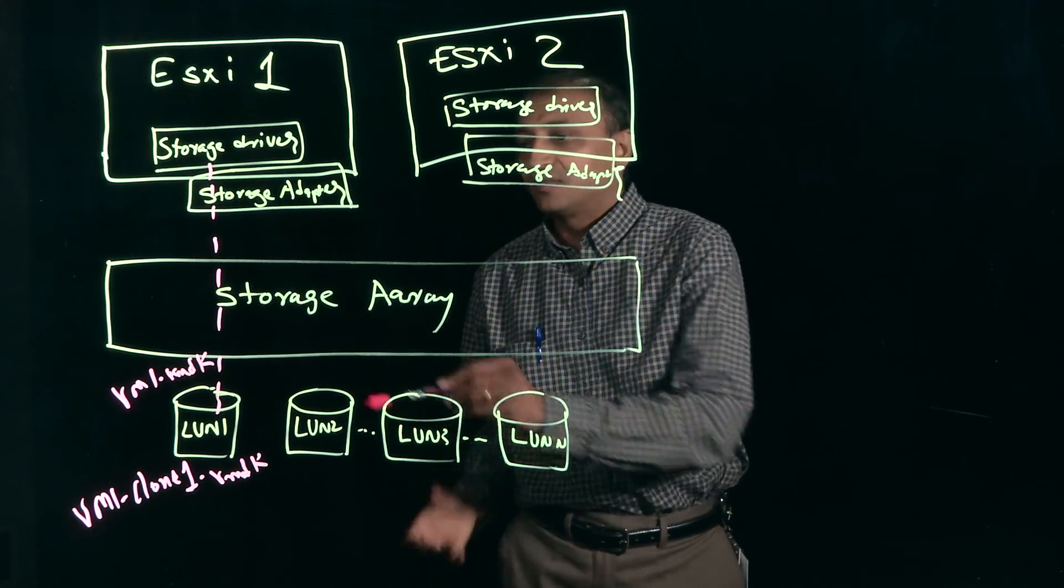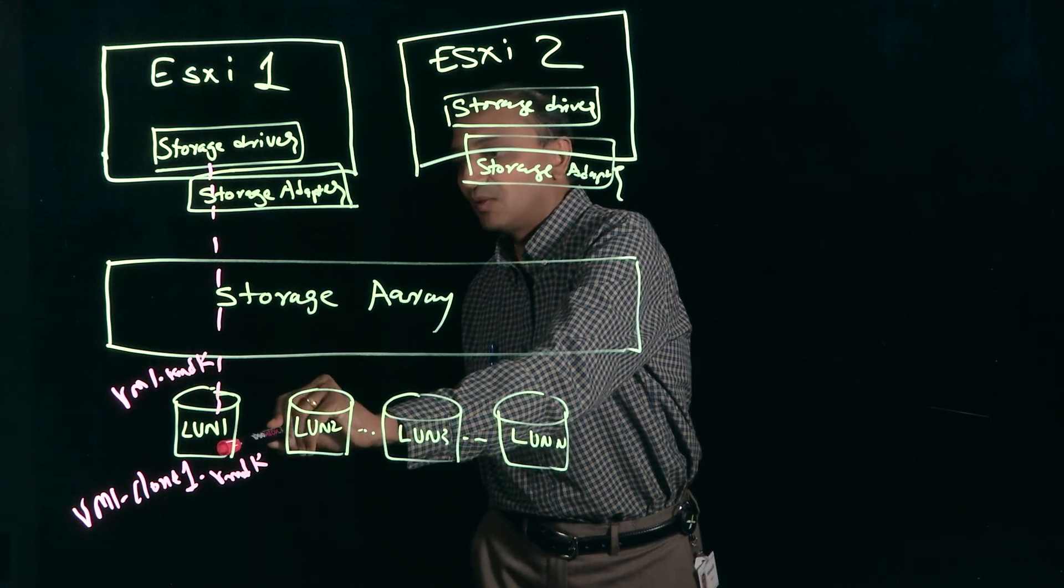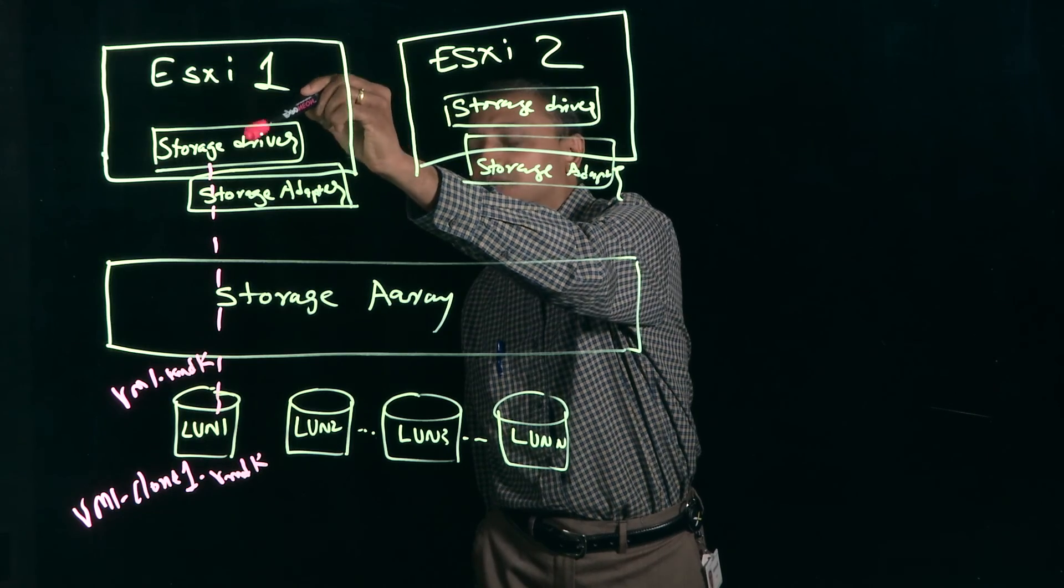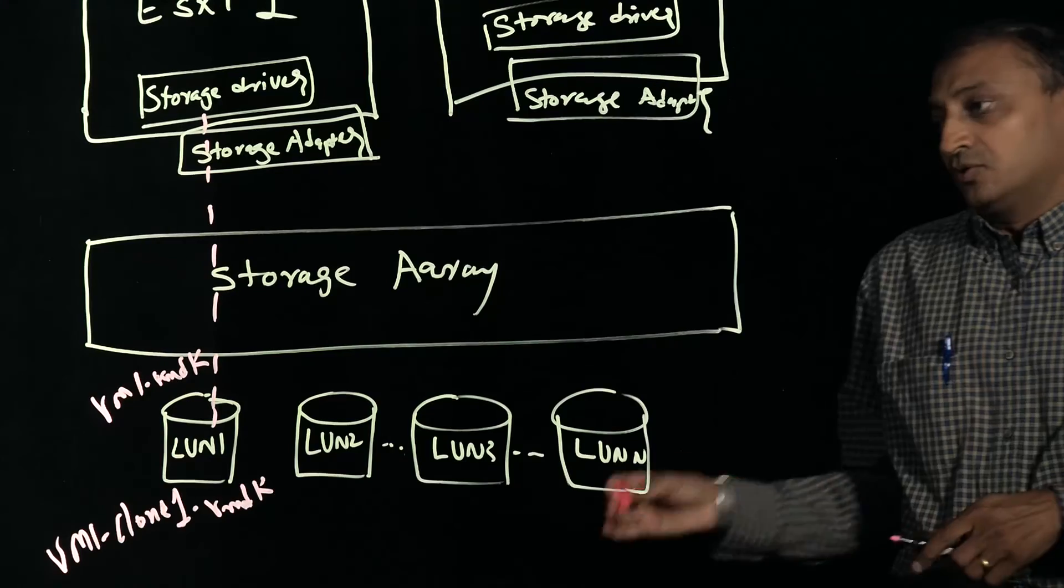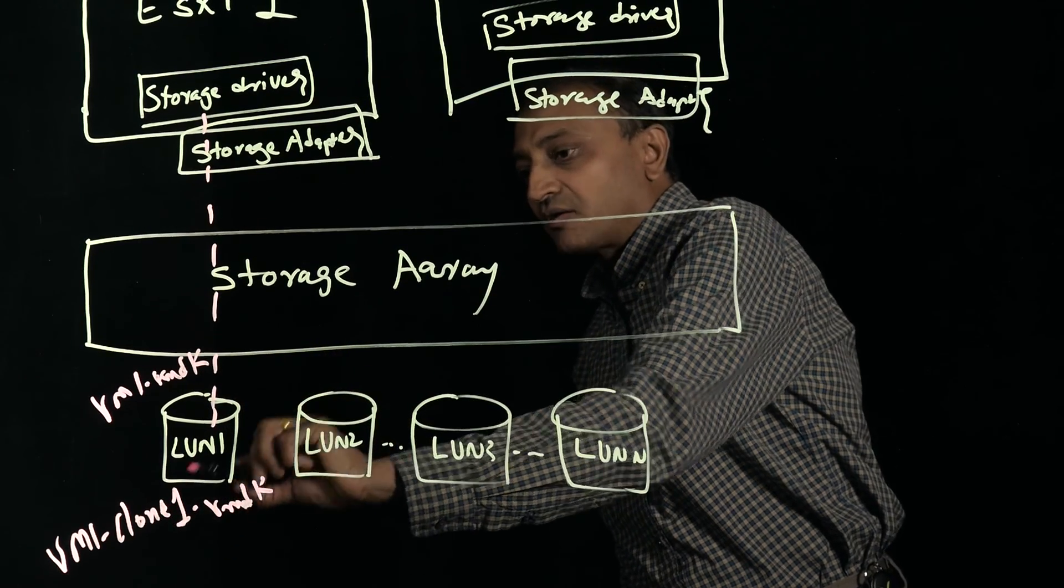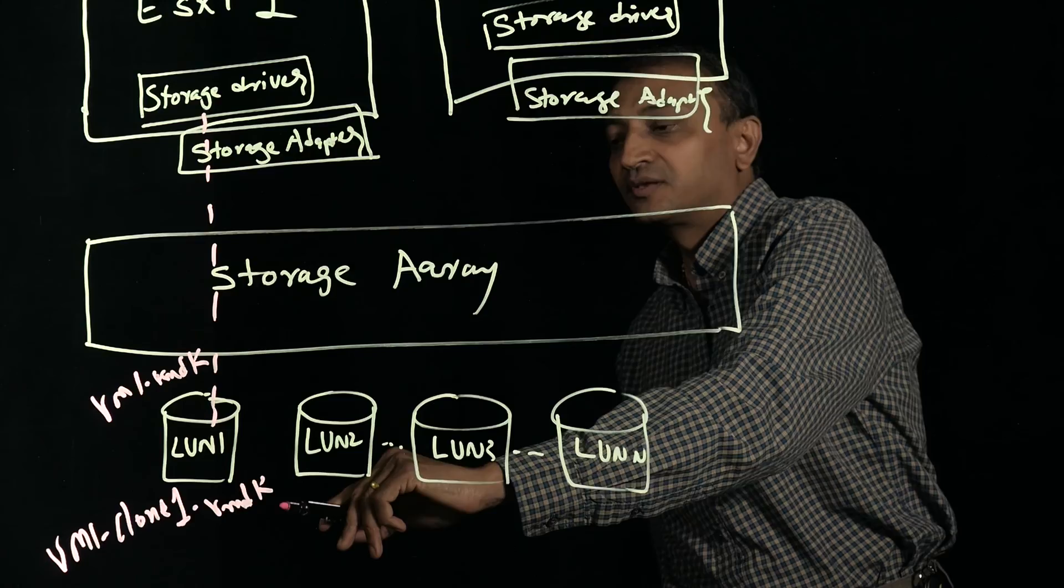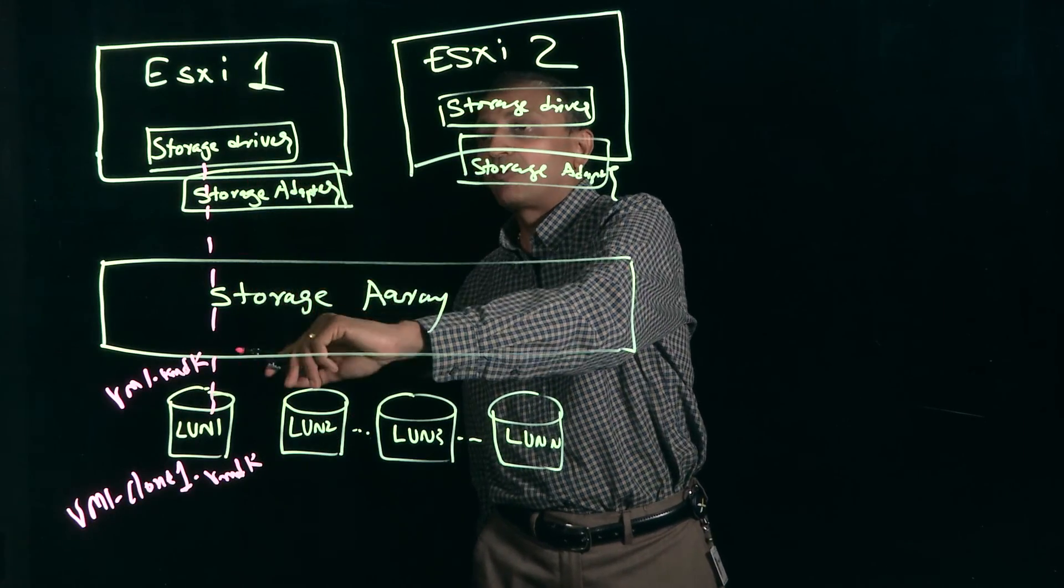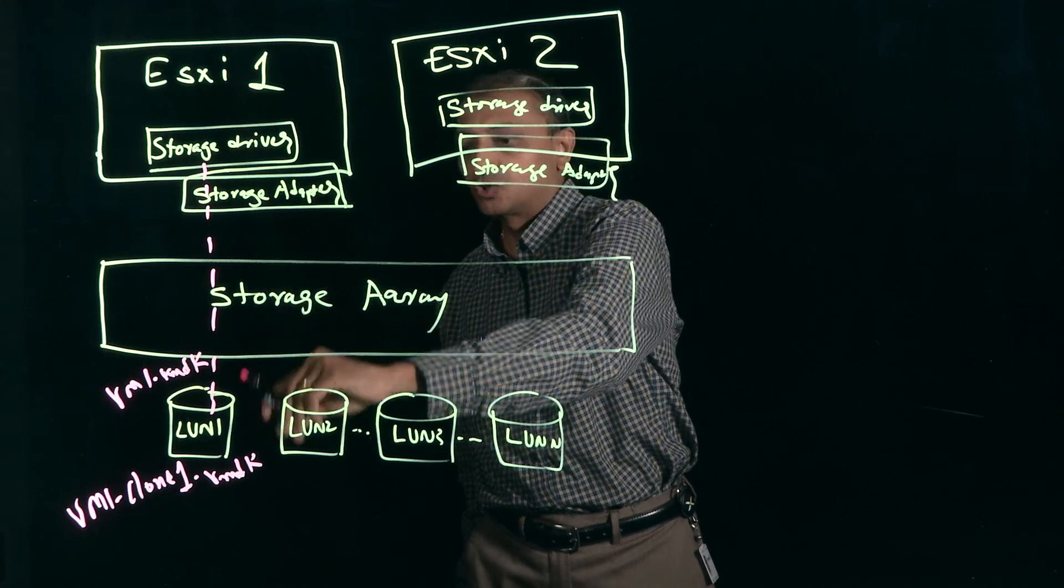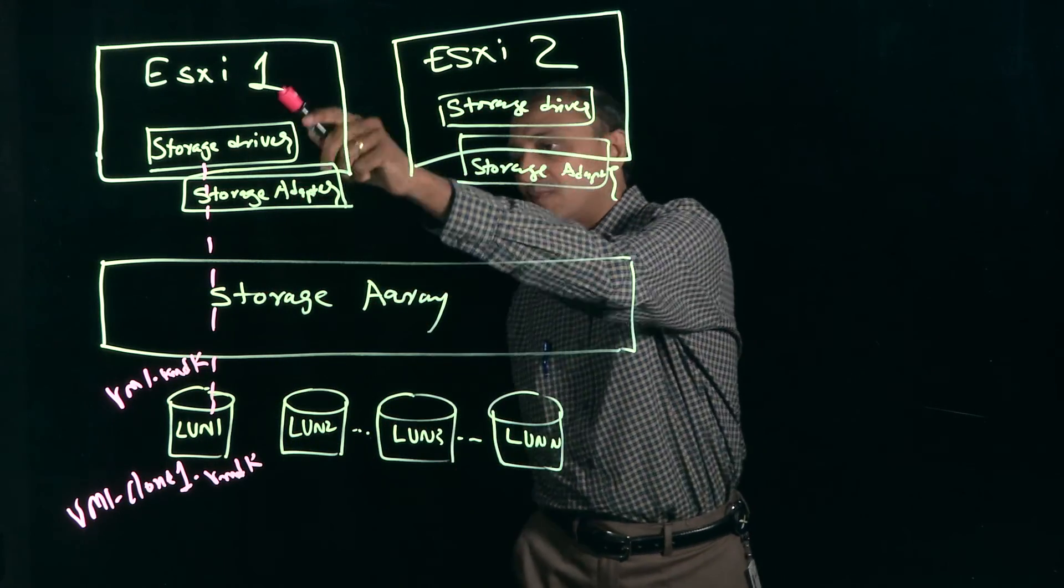Then those bytes are going to be written on the same LUN and the write request has to pass through the same channel. So although both VM-1.vmdk and their flat files are on the same spindle as VM-1-Clone-1 VMDK and flat files, every read and write IO request has to go through the hypervisor, storage driver, storage adapter and storage array. This consumes a lot of CPU, memory and the storage bandwidth.